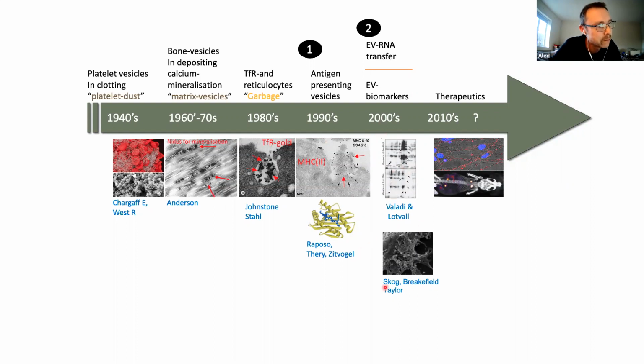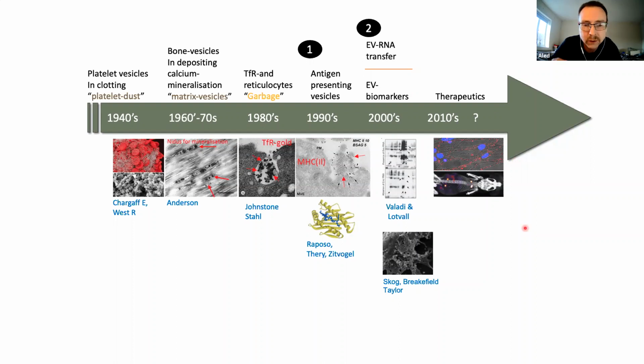And around the same time, Johan Skog, who's based in Sweden, and then soon after zipped over to Sandra Breakefield's lab in Harvard. They were studying biofluids and particulate matter in biofluids, and vesicles were discovered to be there in the fluids, and vesicles were in the fluids of brain cancer patients carrying mutated proteins from brain cancer in the blood, for example. And again, that opens a whole repertoire of activity around vesicle biomarkers. And currently, all of this is still evolving, and a mechanistic understanding of how vesicles operate still evolves.